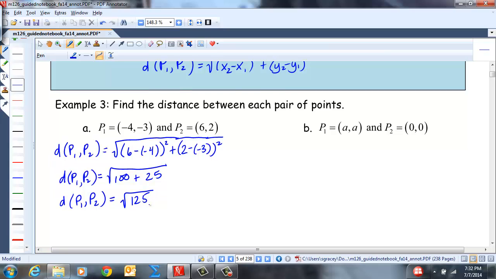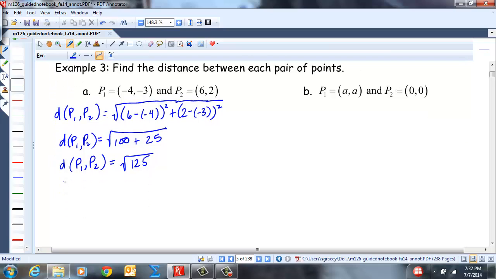So remember, when you're doing problems like this, you're looking for perfect squares. Everything's going to be multiplied. So do you see that this is equivalent to 25 times 5 under the radical? So the exact result will be the square root of 25 is 5, and then you have root 5 remaining, and that's in linear units.